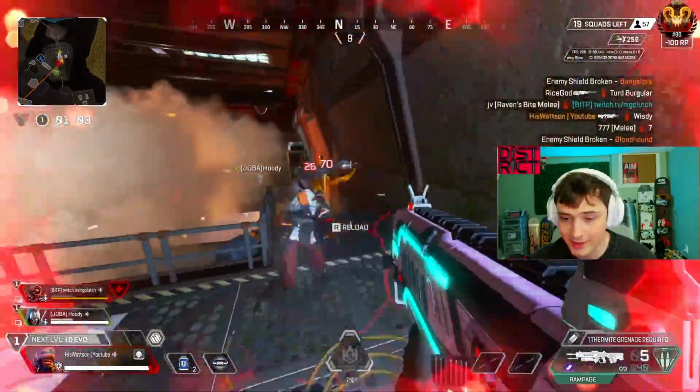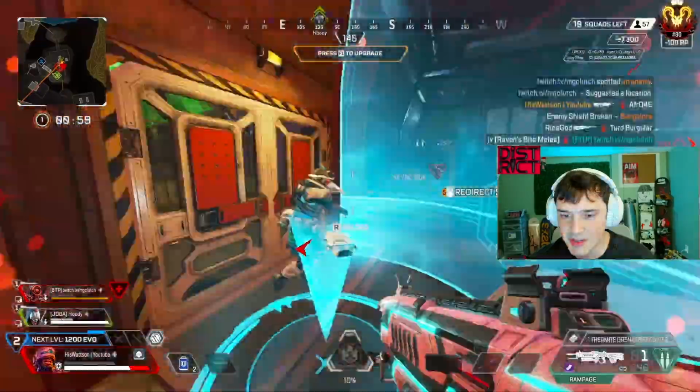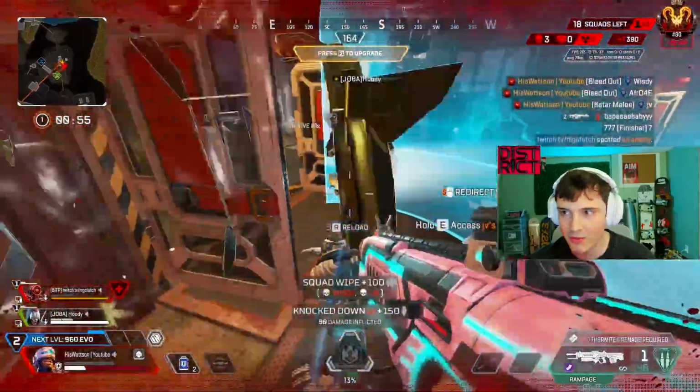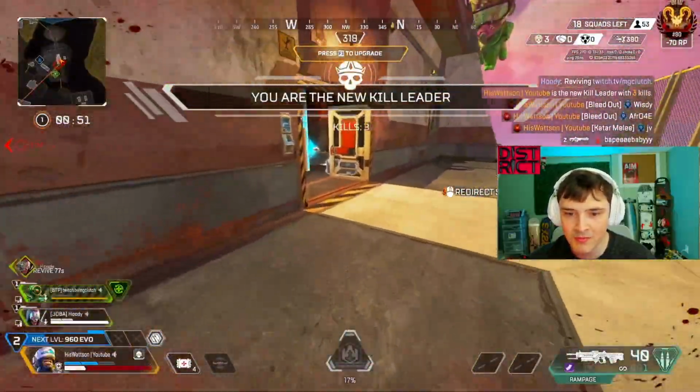Right off the rip. I don't know what this team is doing, but for some reason they're just jumping right on his Watson. They're just literally giving him a free 3 KP right off the rip. This guy sucks.